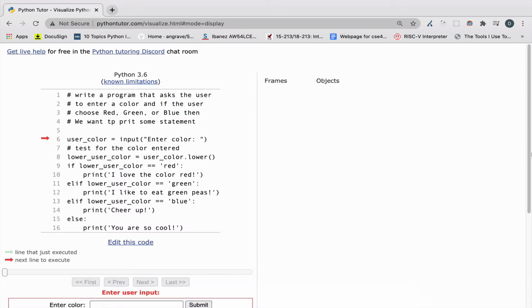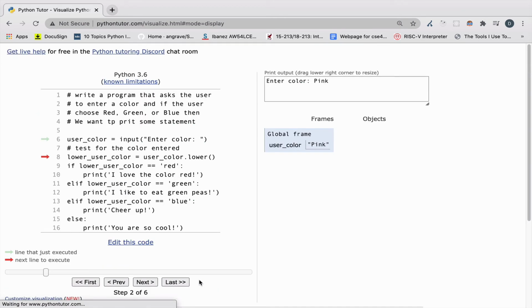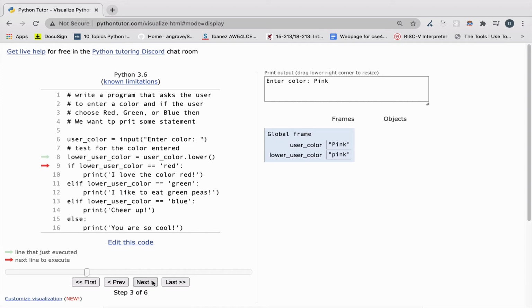Okay, so let's enter pink. So it's turned to lowercase. It's not red. It's not green. And it's not blue. So if it's not blue, Python will go and execute whatever is in the else.